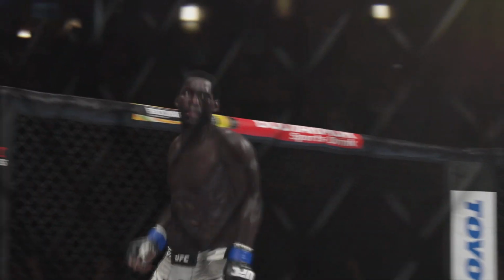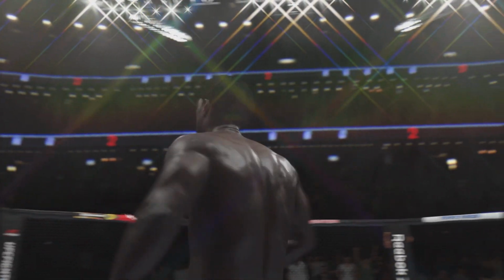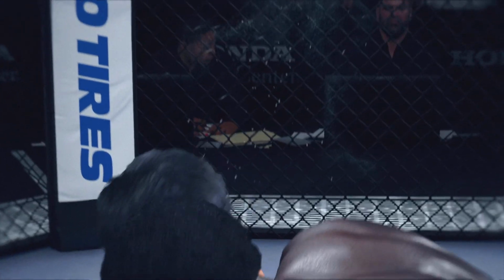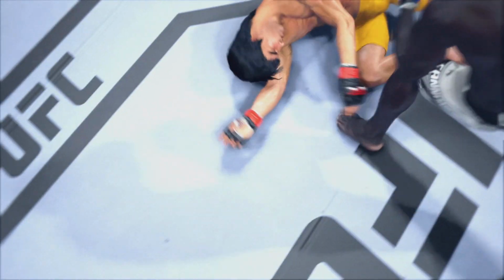Just a gorgeous shot there to end the fight. Really just the way he drew it up. He found the opening and capitalized on it to the utmost extent. Nicely done to finish the fight. Well, he's going to enjoy watching this one back. Let's take a look at the replay of the knockout just a moment ago. It was right hand after right hand after right hand. Finally, he found the one that hit the exact sweet spot that ended his opponent's night.